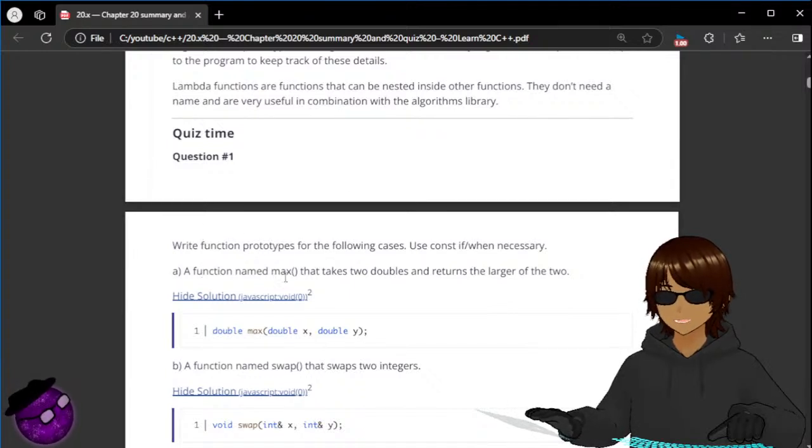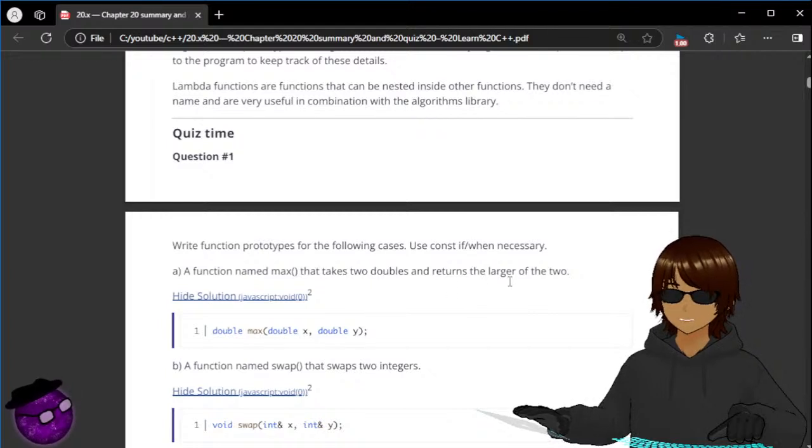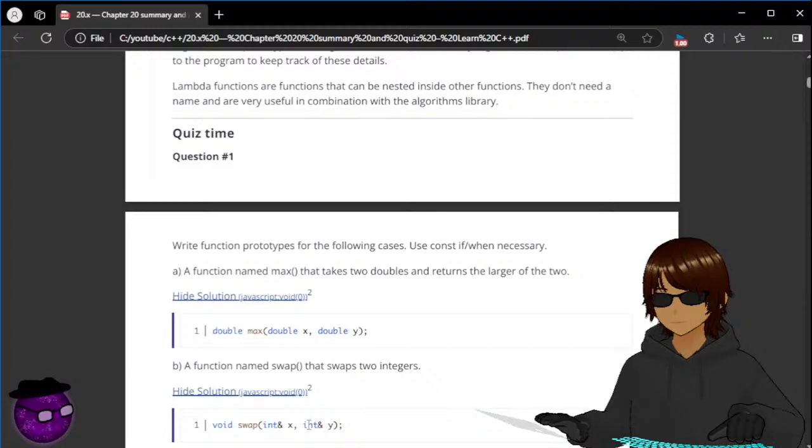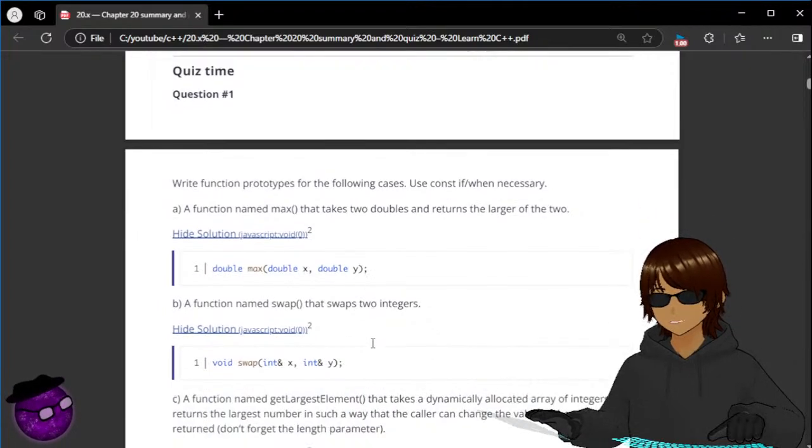Write function prototypes. A function named max that takes two doubles and returns the larger of the two. A function named swap that swaps two integers, taking the addresses of x and y.